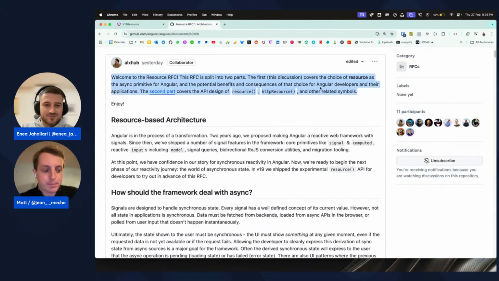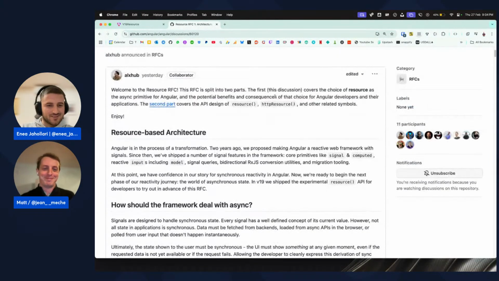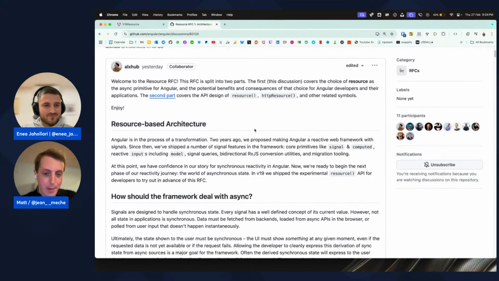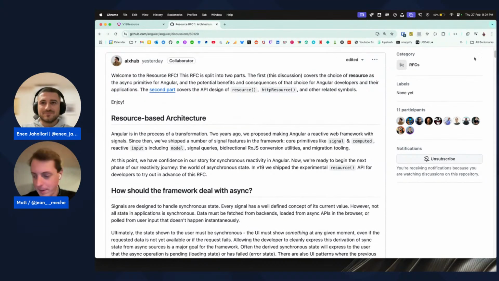But to learn more, I think we should go over the RFC. I see that Chao already wants some code. You want to create a custom resource, please. We could do so with every kind of resource. Maybe that's an exercise we could also do. I saw that Thomas Trajan posted on Twitter already a mutation resource, an idea of what we could do, because one of the ideas of resource is that it's a primitive, but you could build on top of it. But we'll come to this a bit later.